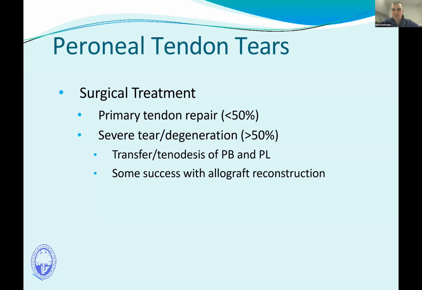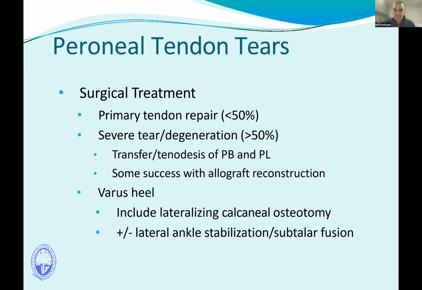In that case, we'll use an allograft reconstruction. That's certainly more complex surgery, much more complex recovery. But again, you're just trying to restore that conduit between the muscle above and the bone below. So whatever way you can get those two tendons to be reattached in some way to restore that function, even though with an allograft it's going to be weaker and not as smooth because it's not native tissue, that does still restore some function to those tendons.